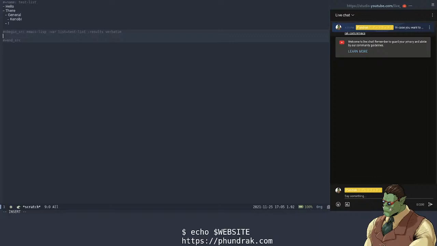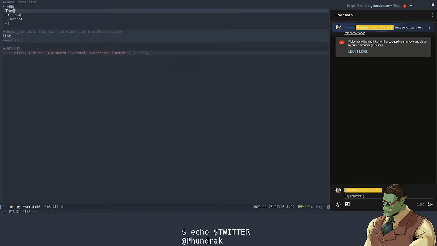If we just put list and we evaluate it, we see that we get an actual list with the first element being a list in itself, with the string hello that is here, and then the second element of the list, which is this one, contains itself the other element.